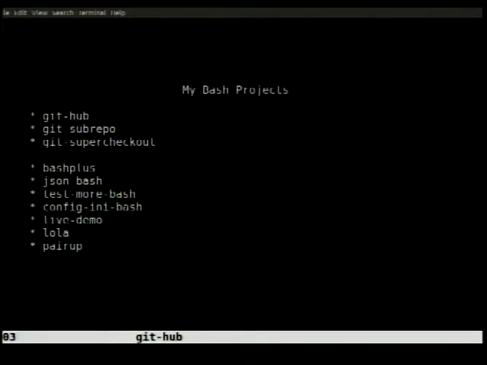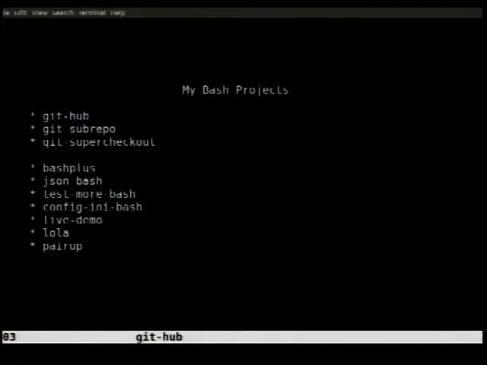The thing that I use constantly when I'm programming in Bash is the die command that prints out an error, exits, and tells you what line and file it was on, and I modeled it directly after Perl's die command. So that's mostly what I use Bash Plus for.